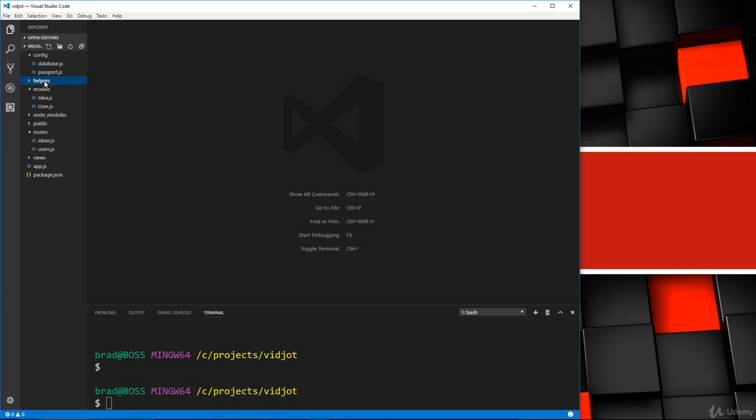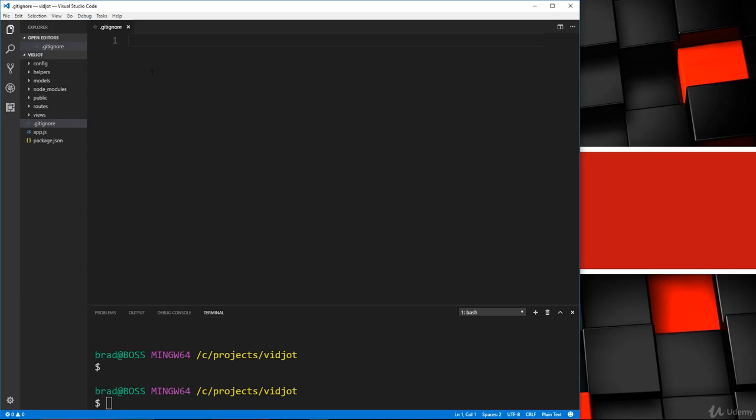All right, now there's one thing that we need to do in our file structure, and that is create a .gitignore file. And what that does is it allows you to specify what folders and files you do not want to deploy. And we don't want to deploy the node_modules folder. So we're going to create a new file, and it's going to be called .gitignore. Make sure you put the dot first. Okay, and in here we're just going to put in node_modules and save, and that's it. It's going to know not to deploy the node_modules folder.